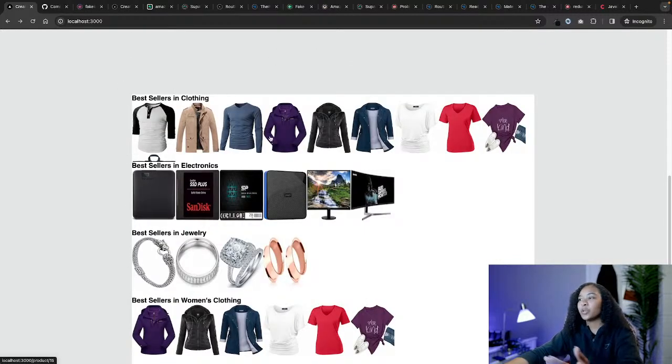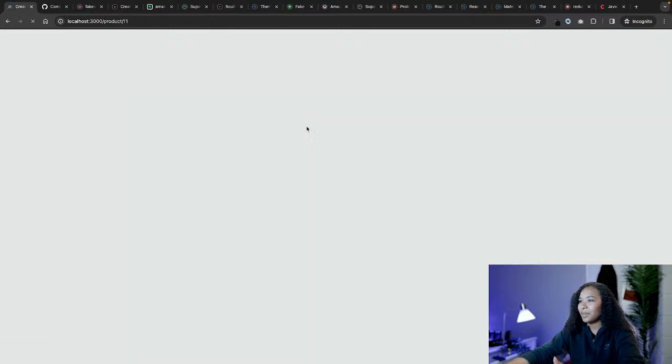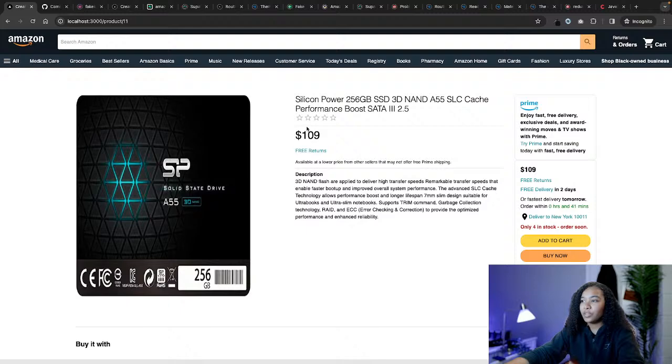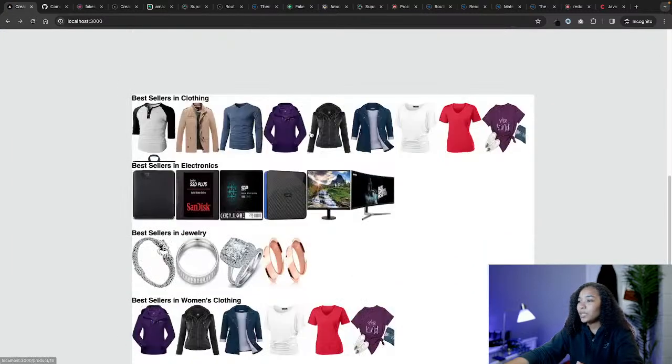We have men's clothing, women's clothing, all of the above. I think they're in order of ID. But yeah, that seems to be working pretty well. We've already tested and clicked on them, and they seem to be opening up correctly to the right product. We'll do a few little tweaks now just to make this look a little bit more interesting. But other than that, I think we're pretty good to go.